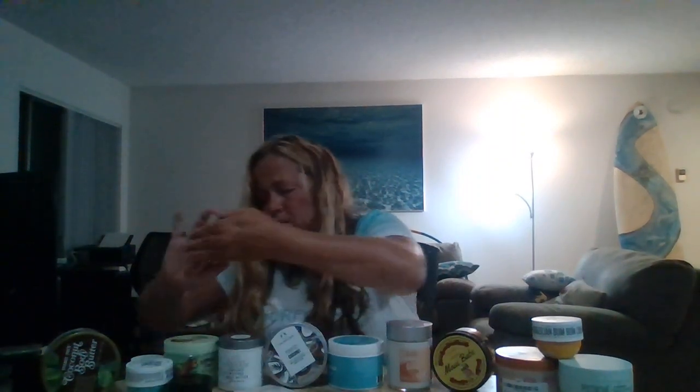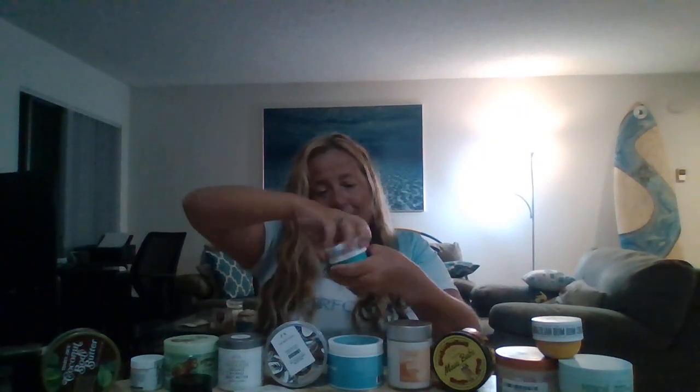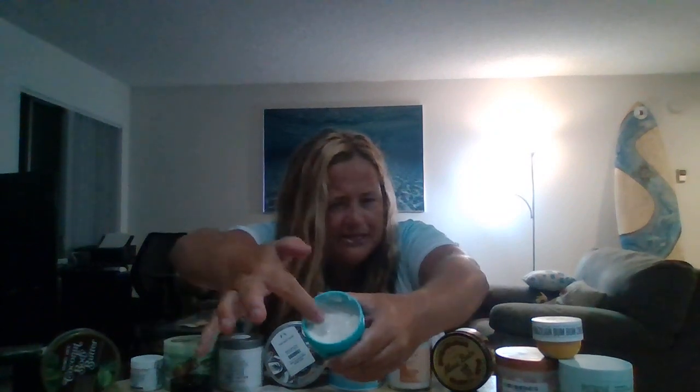And so this one here, this one by Sol de Janeiro, I wanted to try it out because it was more of the coconut scent, versus this one, which is more like a nutty kind of tropical. So I really like this. Again, it is a cream. They don't market it as a body butter, so it is a cream. So you can see the other creams I looked at. It's the same consistency here, but it's definitely sweet. Some people have smelled it and said it smells like popcorn, which I can kind of get, but it's definitely more of a sweet coconut. So it spreads easier because it's a cream. But yeah, so that's the Coco Cabana from Sol de Janeiro.